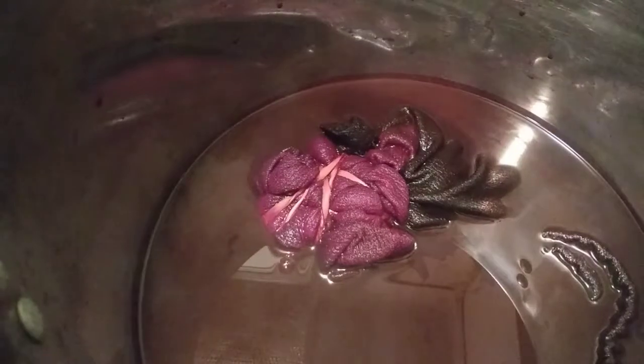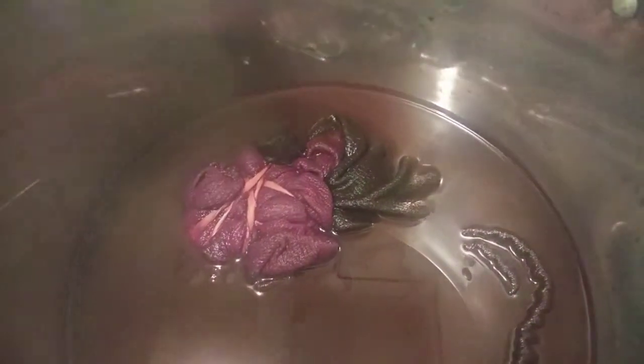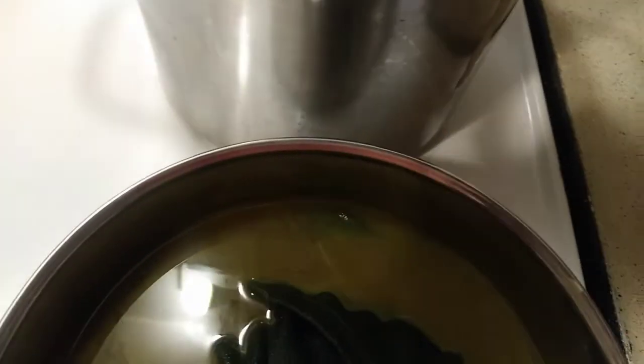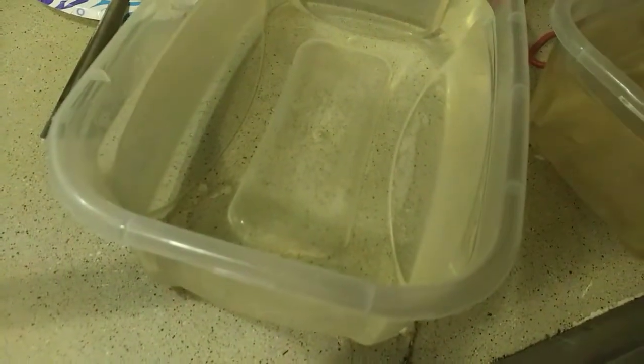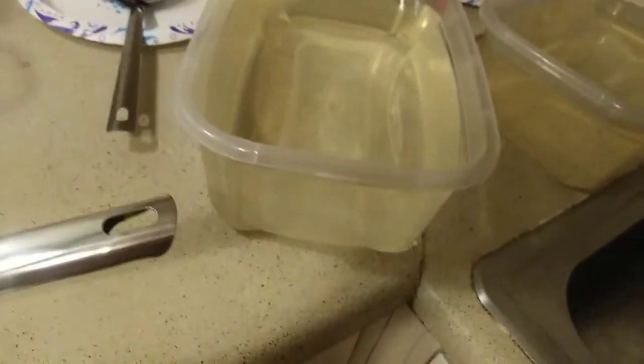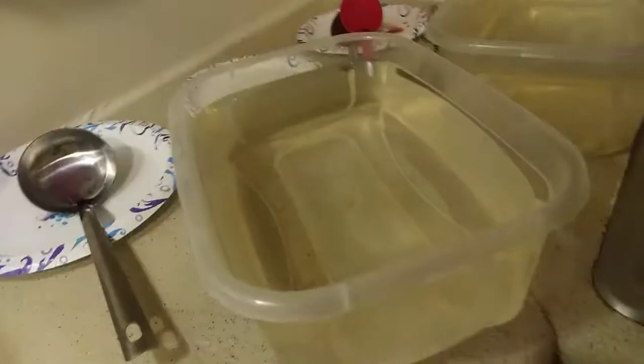See if we can zoom in on that color there. Turn it over a little. So when this water is cool to touch, guys, then I'll be transferring it over to my after treatment solution. I'm just using a little bit of sea salt and a little bit of apple cider vinegar. I don't have regular vinegar, but I did this with apple cider vinegar before and it did what it was supposed to do.